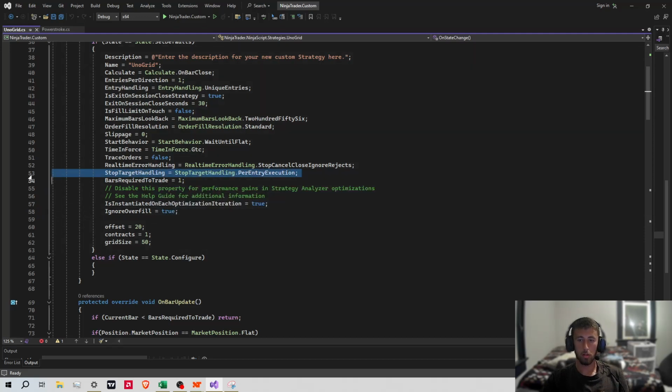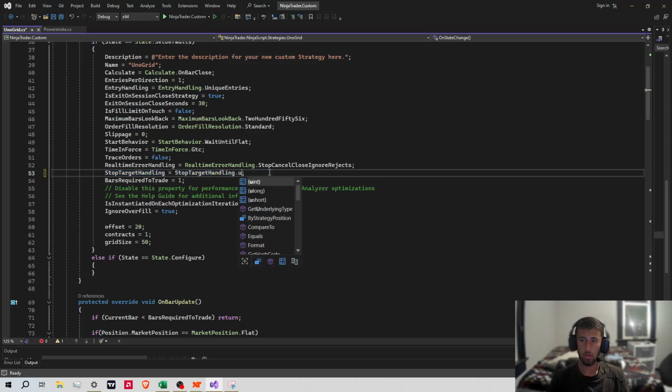And the most important is stop target handling is per entry execution. Basically, this means we can take multiple entries.